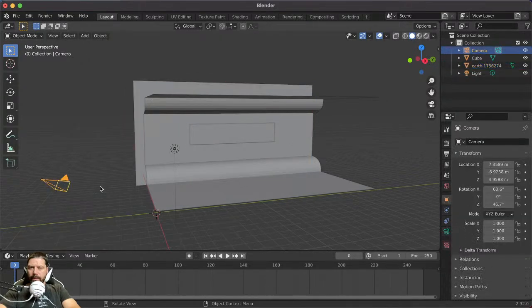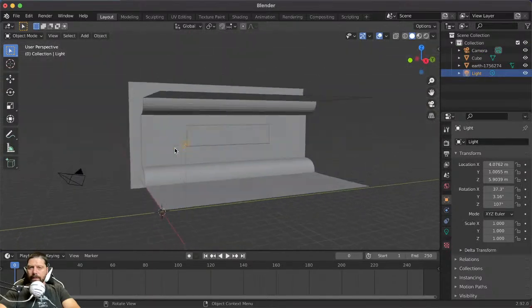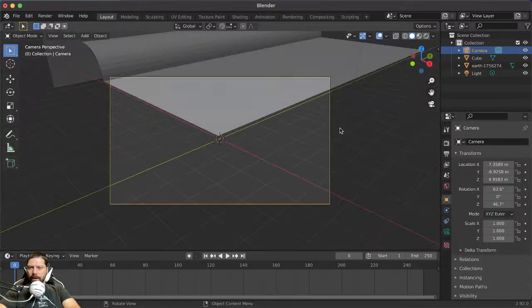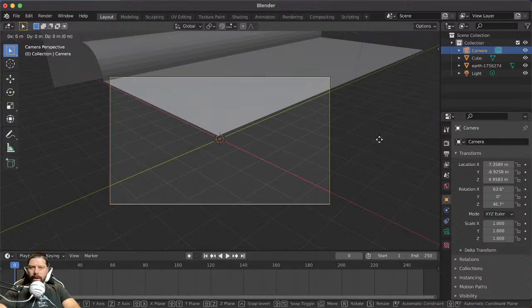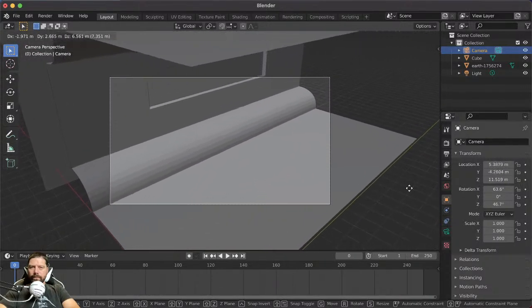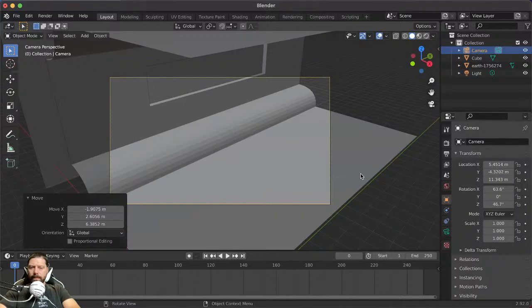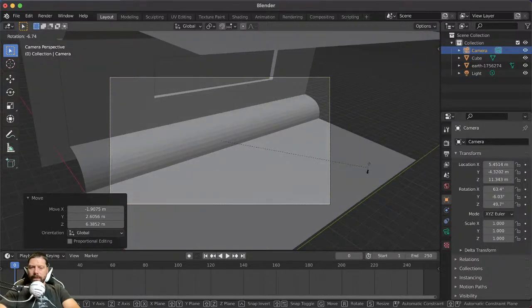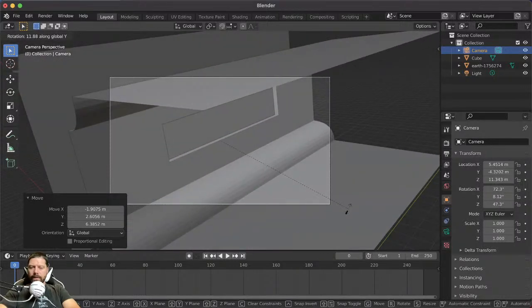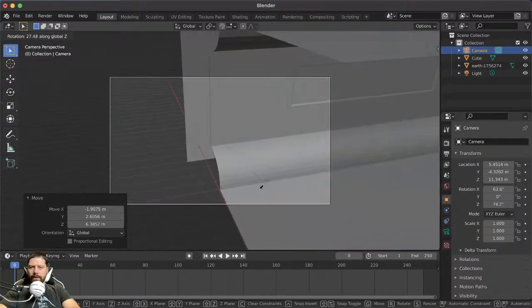Let's grab our camera over here. Let's grab our light over here, actually. Grab that. Okay, it's outside of our hall. Let's grab our camera and click on the camera icon here. And let's go grab and move it around like that. Rotate X, Y, Z. Okay, Z will give us a rotation like that.